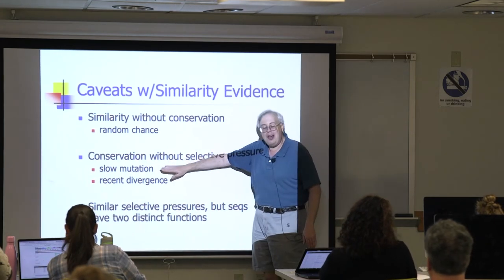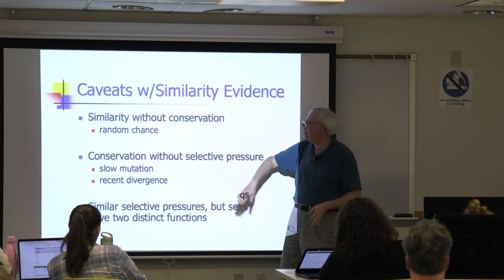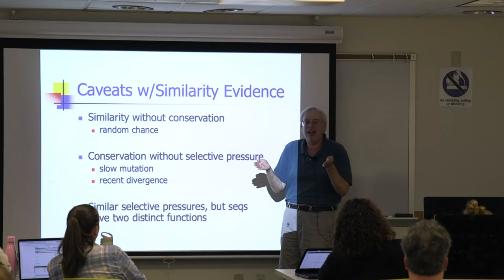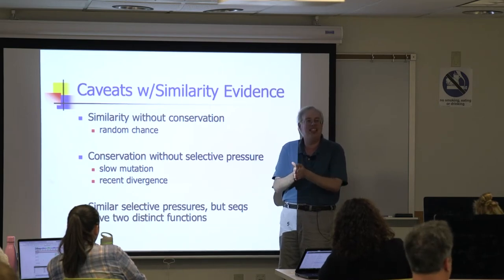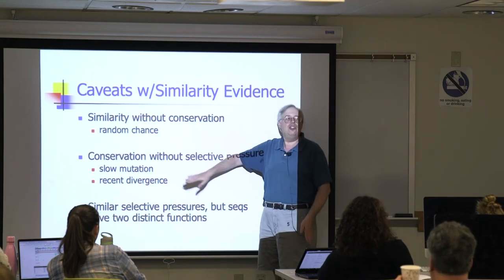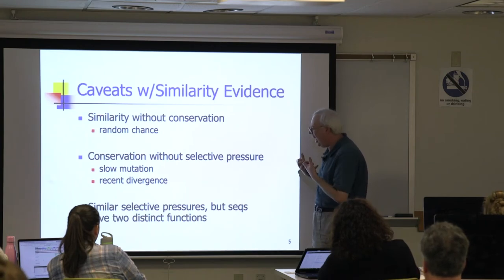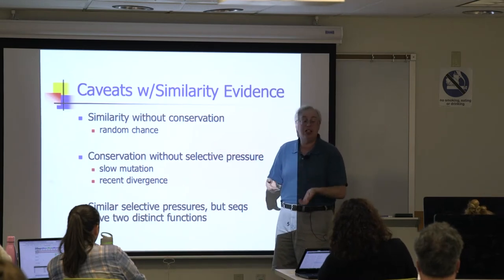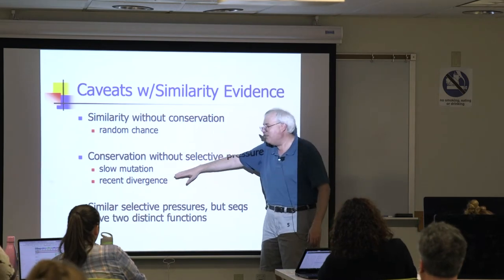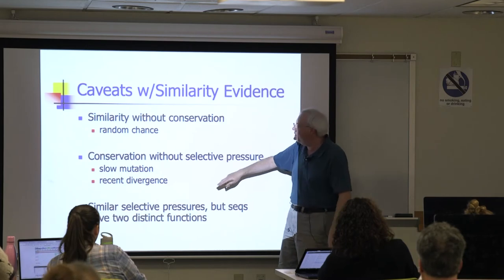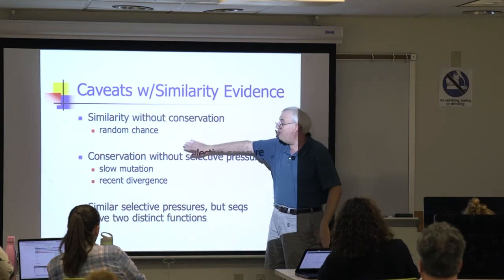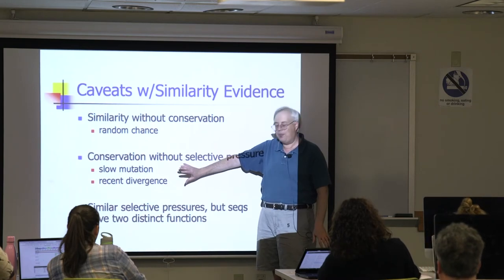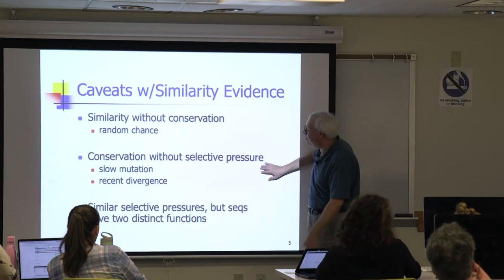The software cannot do this for you. The software can recognize similarity and sort of rule out random chance, but it can't say this is real conservation that doesn't mean anything. The software has no conception of whether conservation is meaningful or not — this is the annotator's job, your student's job. Students are going to have to look and say, I think what's there is conserved for a reason. By pulling in other forms of evidence, they can determine whether that conservation indicates a gene or something interesting. This is a key way to separate the software's responsibility from the student's responsibility.